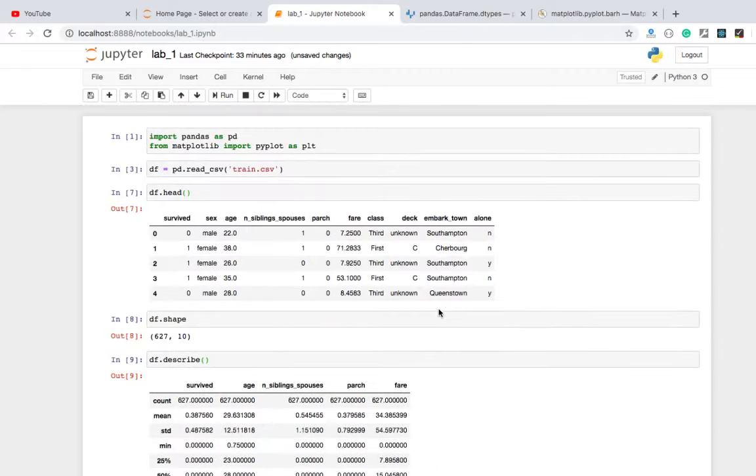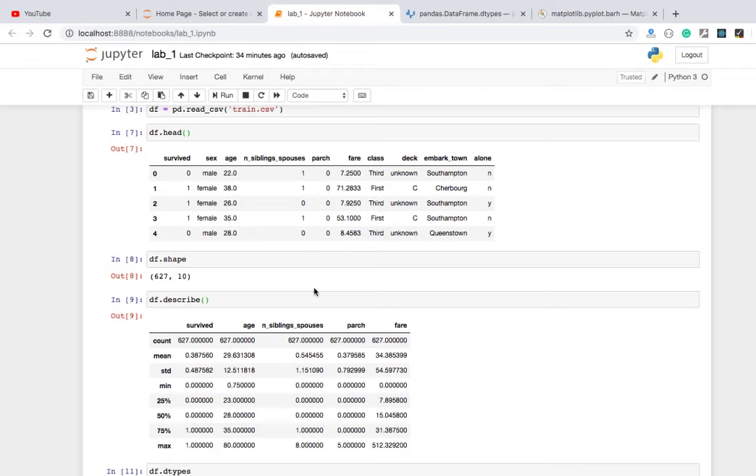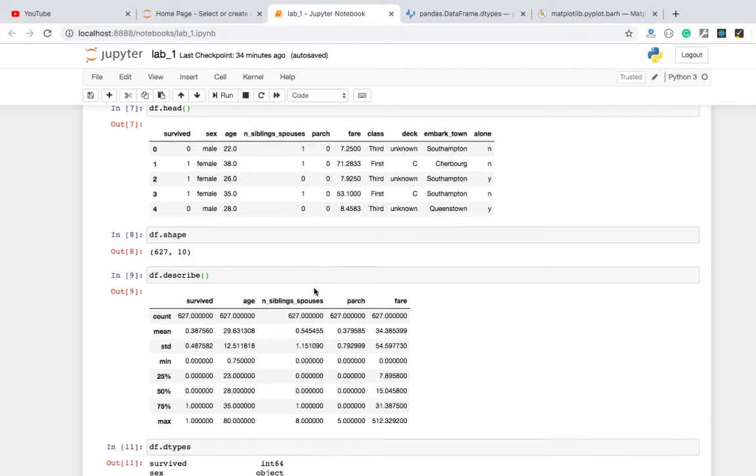Okay, so I'm trying to recap what we already learned. First, you can download or import the Titanic dataset using pandas. Then we load it into a data frame. Then we count the rows and columns using df dot shape.